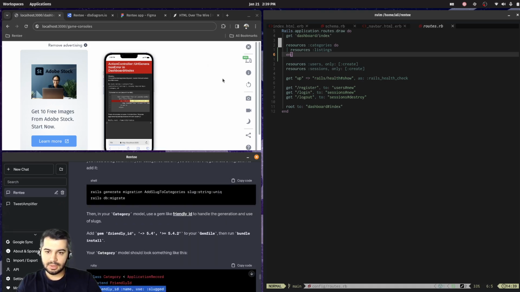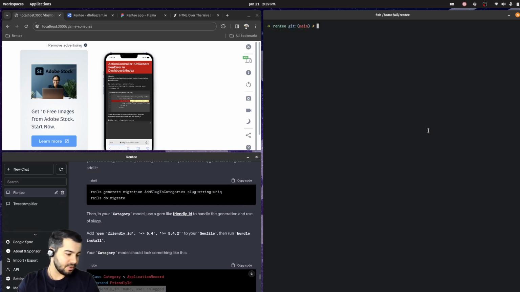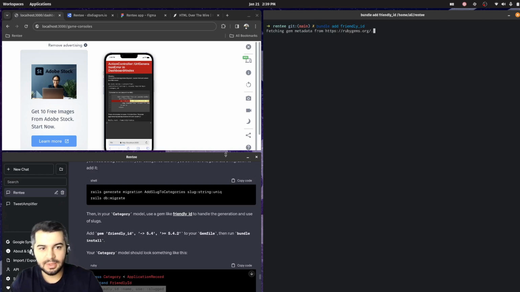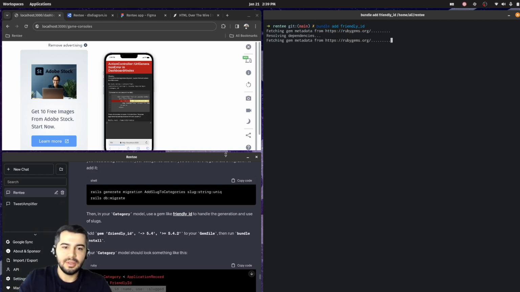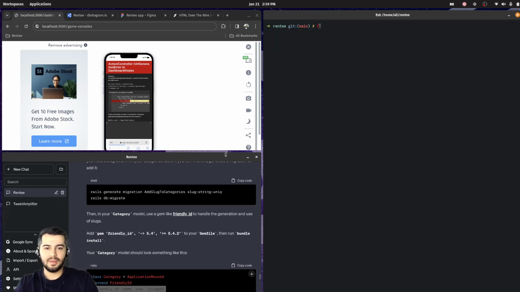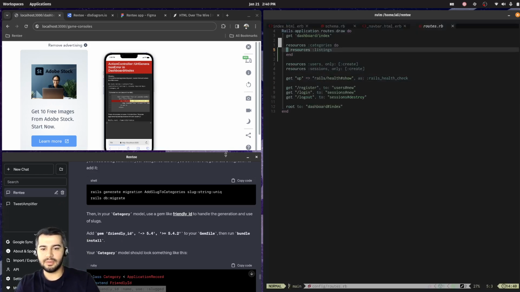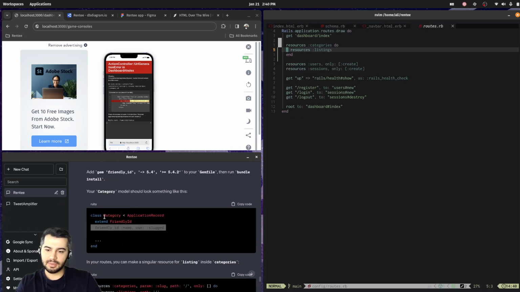So maybe it's not a bad idea to add a friendly ID. Yeah, let's add that, because we are trying to build a business here. We are not trying to apply best practices. So I think I make it work first, and after everything is working, maybe I can replace it.